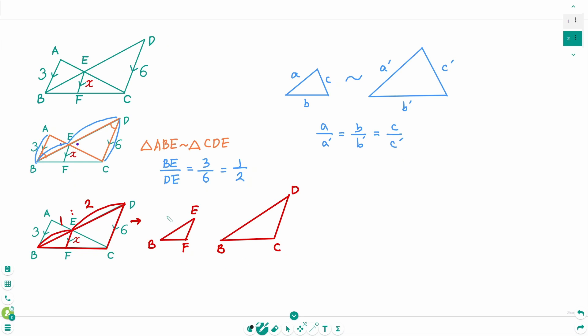From here these two triangles are similar. And we can think of it as 1 to 3 because this part is 1 and this part is 3. And EF is x and DC is 6.